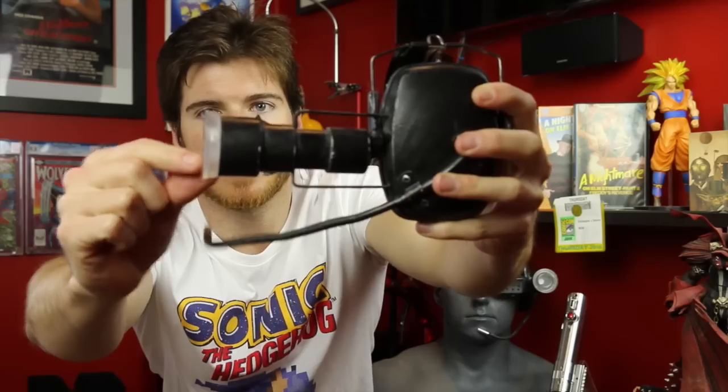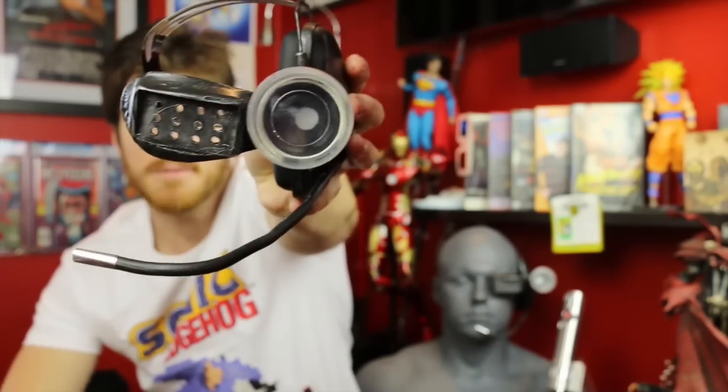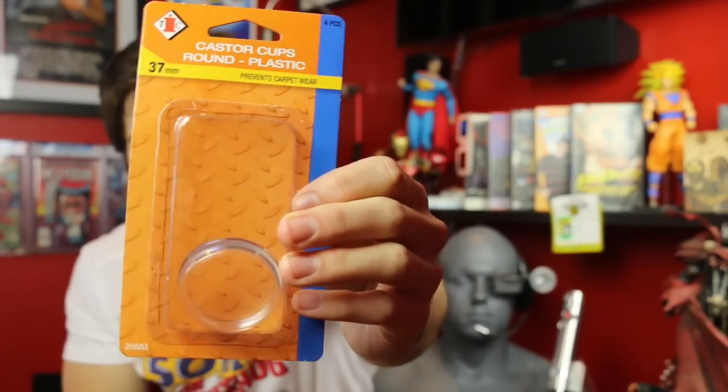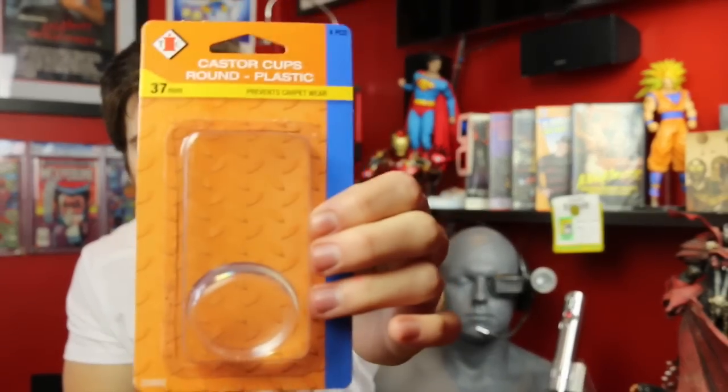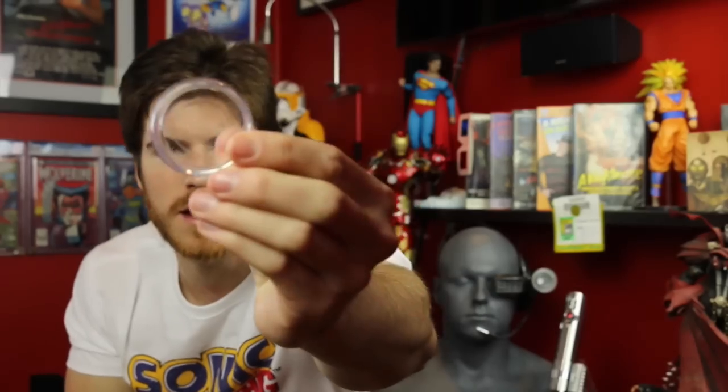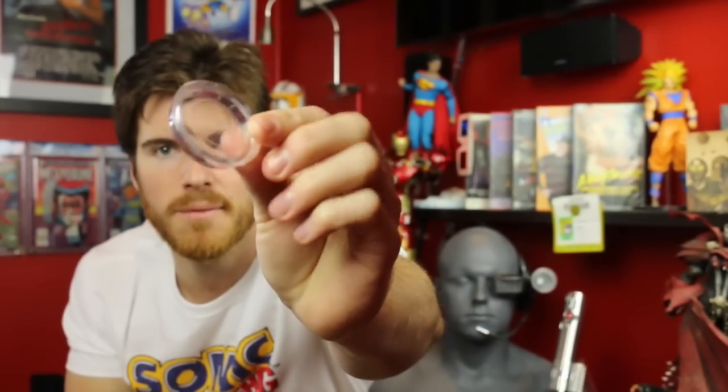Now, this piece at the end here that does look like a lens, that is actually a base that you use for furniture. Round plastic caster cups, there you go. So there's one more left in there. It came in a pack of 4, so obviously I only had to use 3. But that was purely by chance, finding these at Bunnings, and I thought, you know what, I'll get them just for the hell of it anyway, and you know what, they fit.